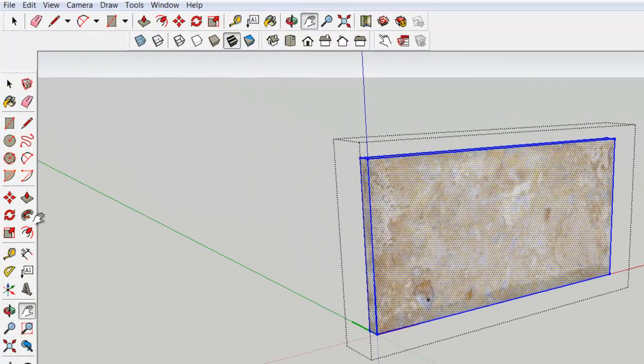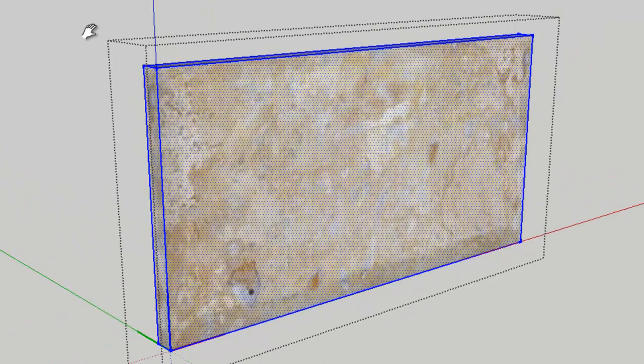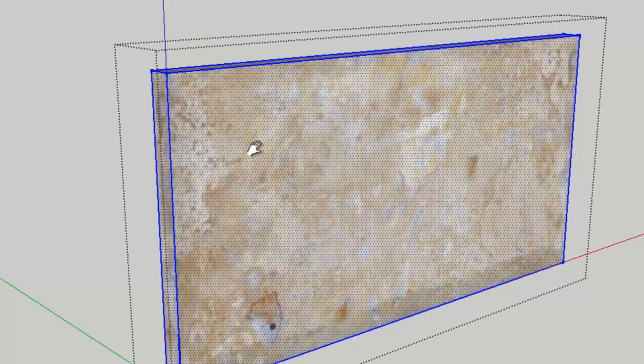And if you've never used the Follow Me tool, it's an incredibly powerful and just super fun and cool tool to use. So, to use the Follow Me tool, you create a shape that you want to extrude and tell SketchUp where you want to extrude that shape, and it does all the rest for you, including beveling all the corners, which is a lovely thing.